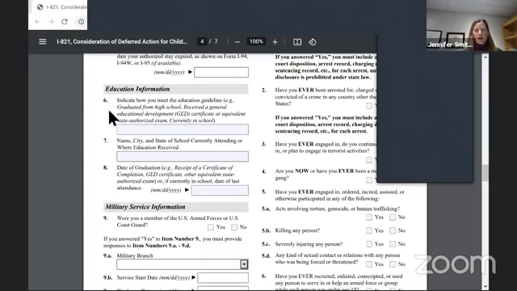Question 6 is basically asking whether you're currently in school, or if you graduated from high school, or if you graduated from a GED program or something similar. Question 7 is saying, okay, if you're in school or you graduated from school, we want to know where you went to school, where it was located. Question 8 is the date of graduation or the last date you attended that school.